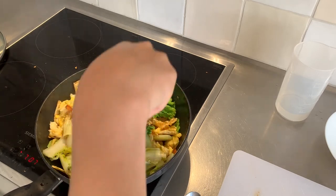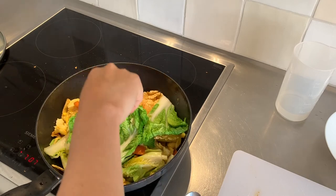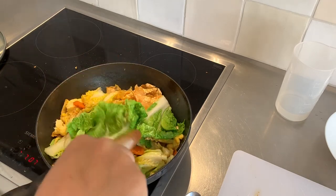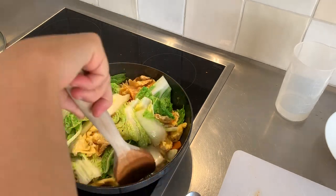The cabbage is becoming soft and juice is coming out. Mingle together with the sauce in the pan. Look at the rich color in the pan. I really like it. It reminds me of harvest.